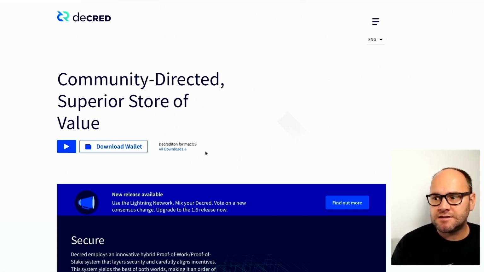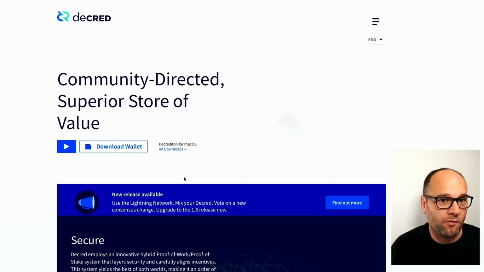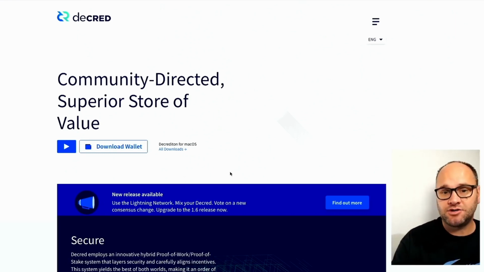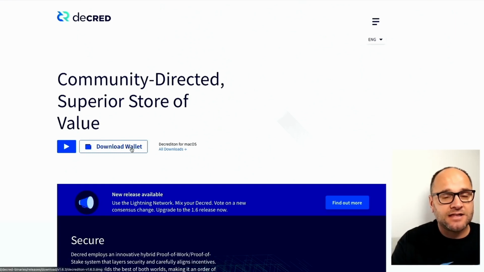I know it's a bit of a bugbear, and it takes all of 10 minutes to write them down and make sure you've got them written down properly. But it is really, really worth doing. I would also recommend, if you are going to write down the words, that before you put any money on a wallet, just try accessing your wallet from the words that you've written down, just to make sure it works. Anyway, that's the wallet.